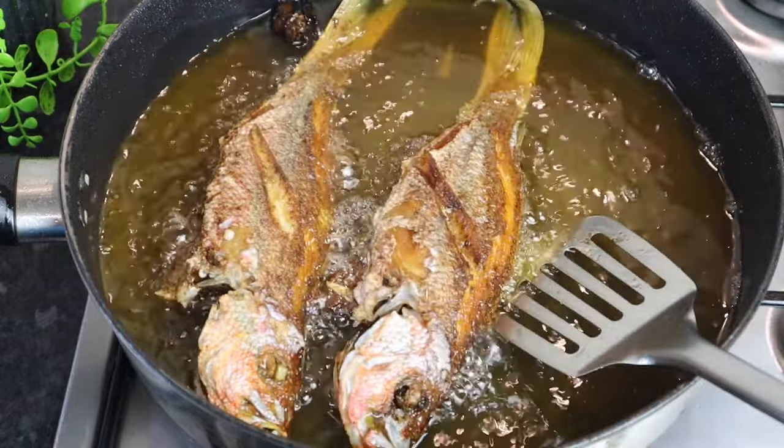Carrot, scotch bonnet pepper, pimento seed, and just a little bit of my fish seasoning, not a lot. I'm just gonna allow it to saute for at least a minute or so.